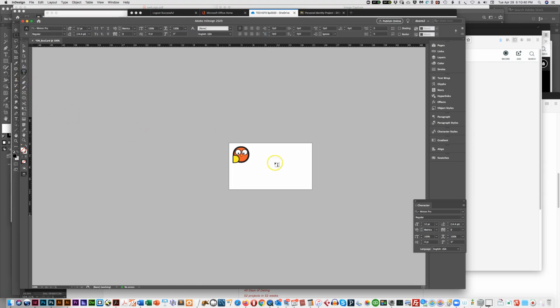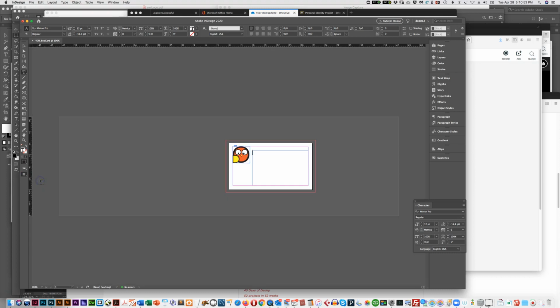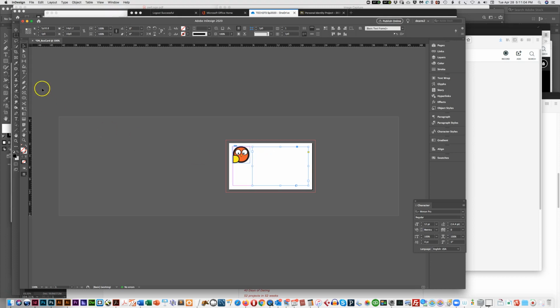And then I'm going to drag a text box. Go back to my normal view so I can see whether I'm fitting into the text box or fitting into the margins. For the moment, I'm going to just stretch this all out like this.